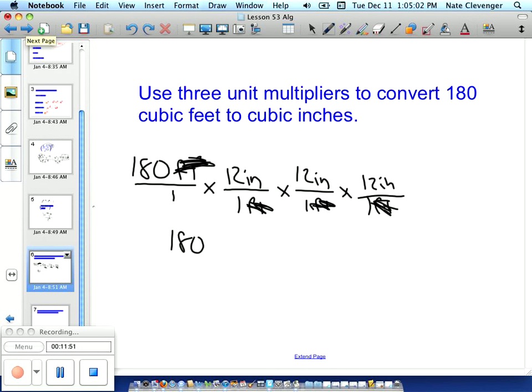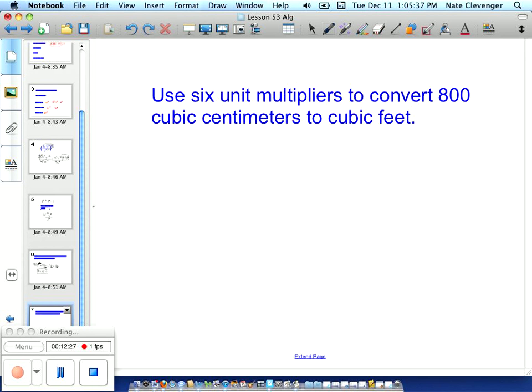And that cancels the feet, the cubic dimensions, and then 180 times 12 cubed inches cubed. So when you see cubic feet, you cube the unimultiplier. They're just easy once you know your conversions. You don't even have to think about it much, because feet's here, so I just need to put the feet here and go from there.